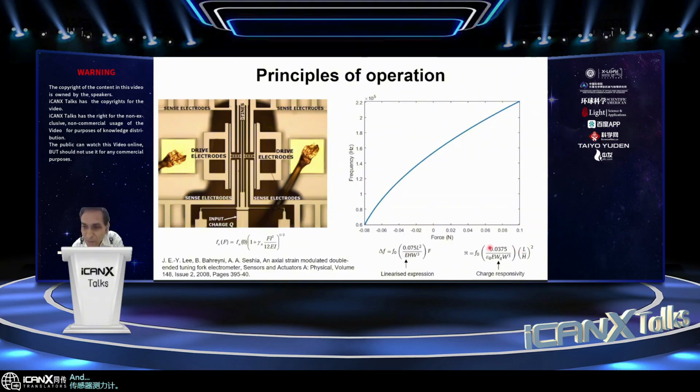And in the context of a charge sensor, as shown here, again, you can look at that responsivity to charge, and the details are in the paper. Again, you see that there is an enhanced sensitivity as you scale down in dimension. So that's one of the drivers for miniaturization.